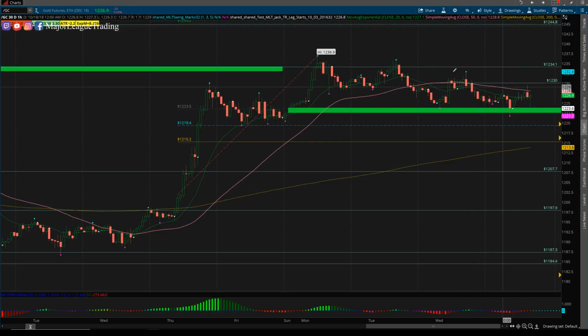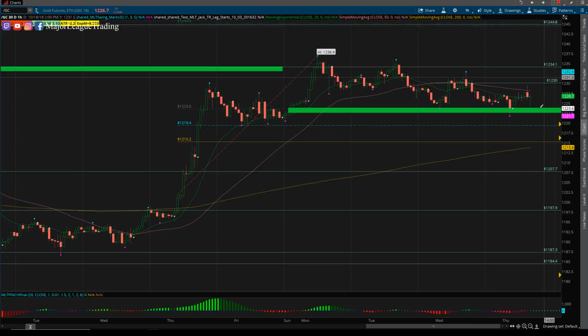So we continue to make lower highs here and lower lows, but when that trend breaks, as long as we continue to hold this sequence, guys, there will be a reversal breakout in gold. I'm just keeping an eye on it. Right now, the support's holding, the resistance is getting reacted off of. When resistance or support breaks, then we'll look for a continuation of the trend, but right now, it is a range trade. Do not look for a continuation unless we can break.